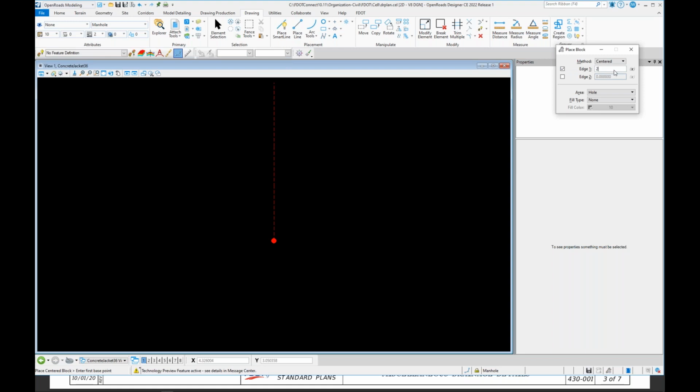That should, I believe, be 2 foot, and this should be 4 foot. If I'm thinking of it being placed, I thought I said centered.